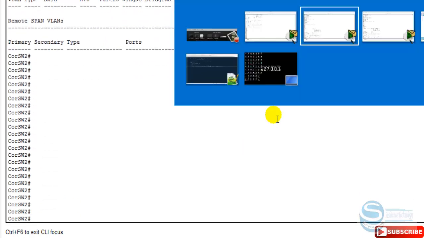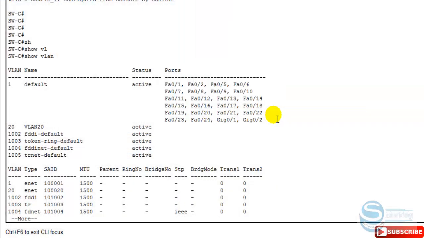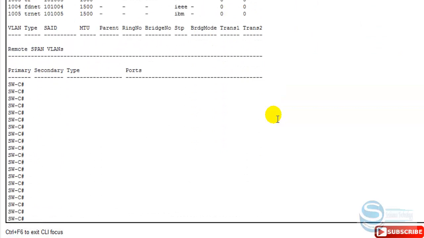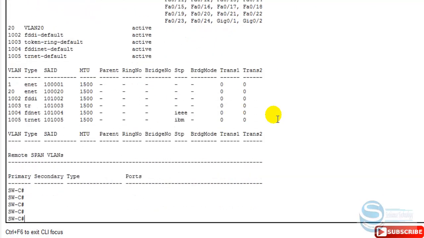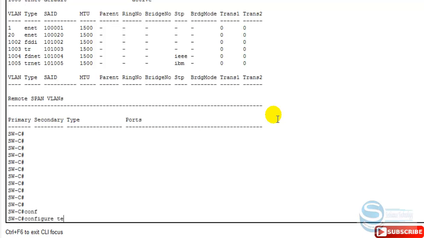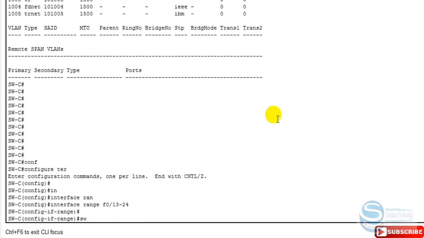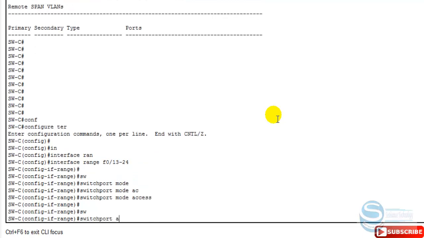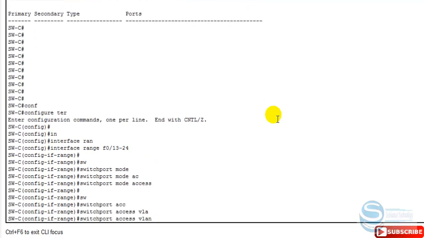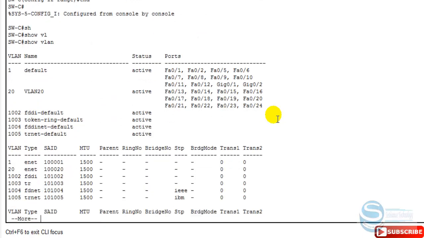Okay, and now let's go to all the other switches. Show VLAN, and let's specify the interfaces. Configure terminal, interface range FastEthernet 0/13 to 24, switchport mode access, switchport access VLAN 20. Show VLAN.